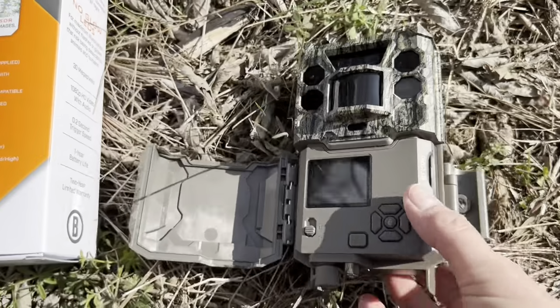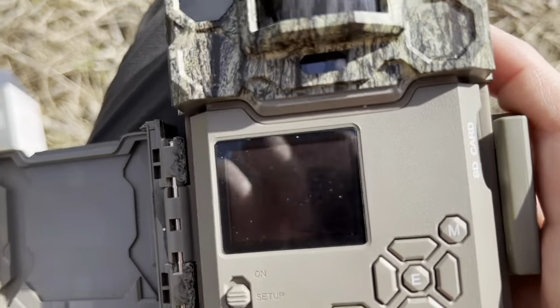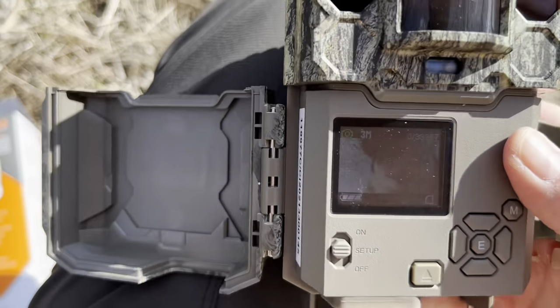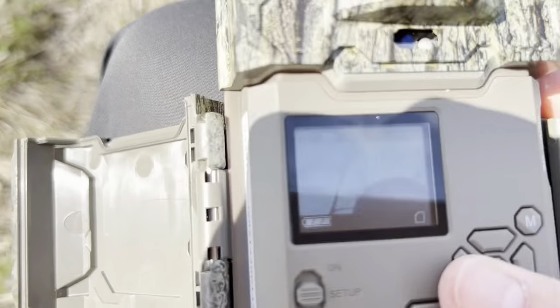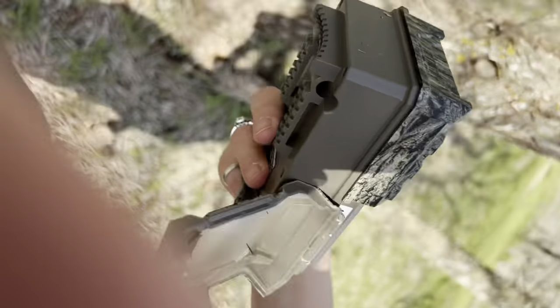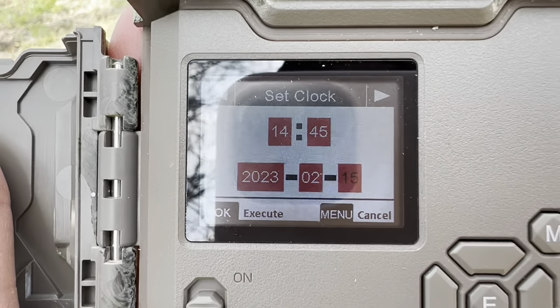I'm going to go ahead and get this set up. Hit the setup button. That is a very small screen. I don't know if you can see that. Let's try to make this way. No, you can still just see me. So let me see if I can find a spot that's a bit shadier. This is what the time and date setup looks like.